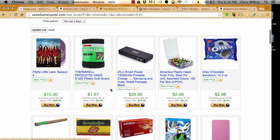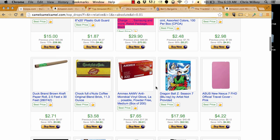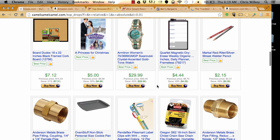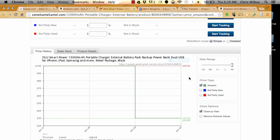I click 'Update List' and scroll through looking for big numbers — 70% is a good one, and I usually go down to about 50%. I also want the green number to be substantial. Right now if I buy for $1.87 when it was at $6.27, I'm not going to make a lot. But this one was at about $99 and is now at $29. I'm going to right-click and open a new tab to look at it on Camel Camel Camel.